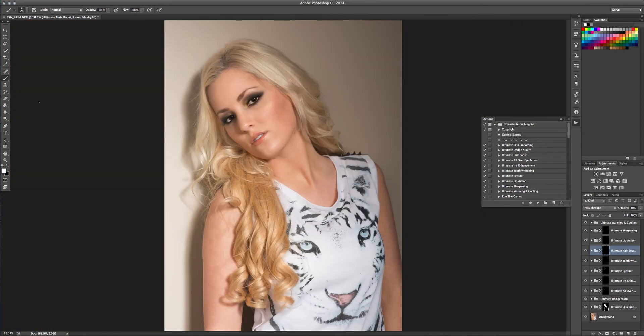The next stage I move on to is the ultimate hair boost. I'm going to open that right up and take quite a large brush at 100% opacity with white. I like to leave the hardness low for this one because I'm not always very precise when I go over the hair. I'm just going to draw over top of the hair — I'm going over a little bit but I'm not hugely concerned. This is another very subtle action. It's pulling out a little bit of color but also pulling out detail and sharpness. Especially when hair is curled like this it really brings out a lot of lovely detail. When you see a client with brown hair and lots of blonde highlights, this is really going to make those pop. I'm going to set this back down to about 60% and leave it there.